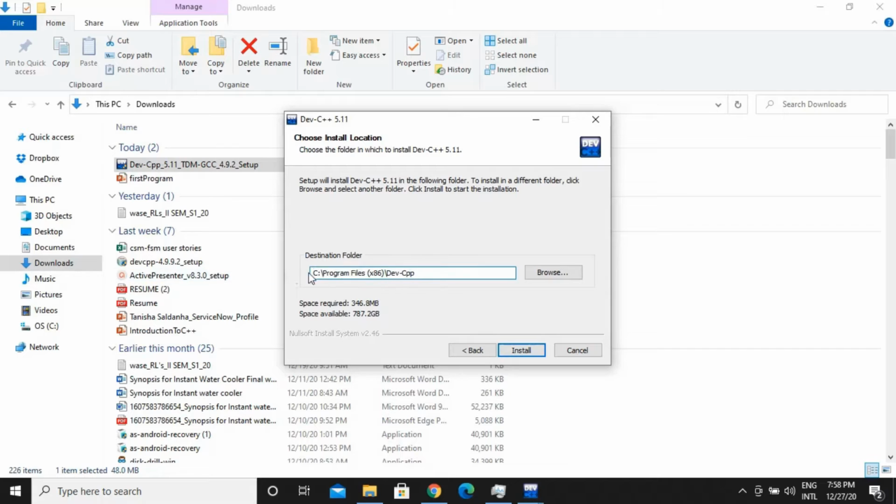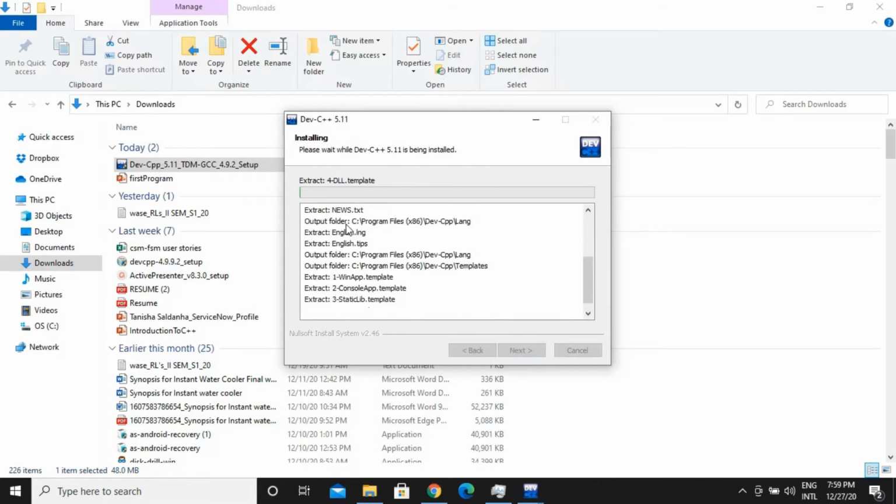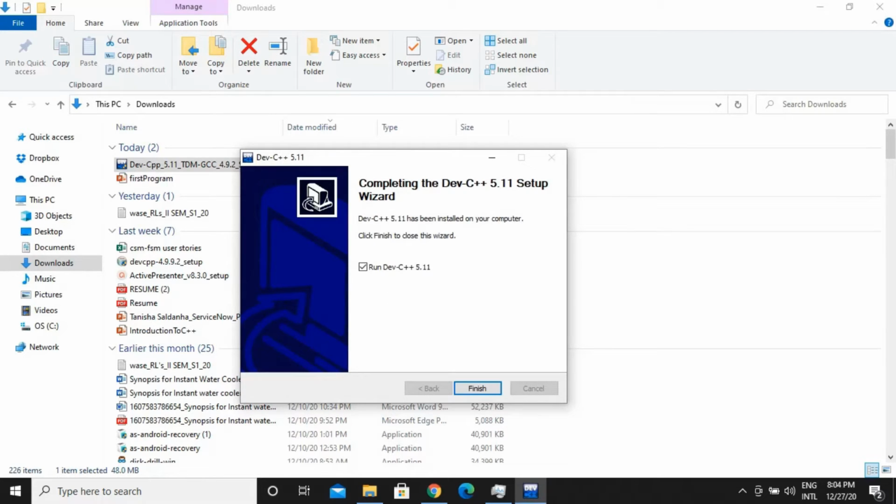You can see this is the location where our Dev C++ is placed. It takes a few minutes for this installation. Installation is completed, so click finish to close this wizard. As this checkbox has been checked, when we click on finish, the Dev C++ software will be launched.